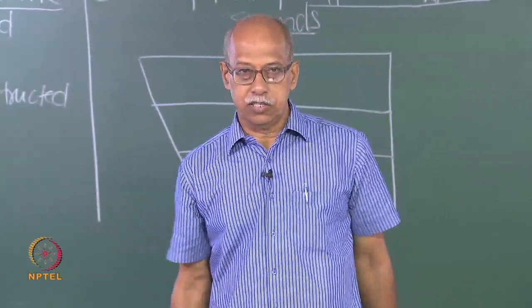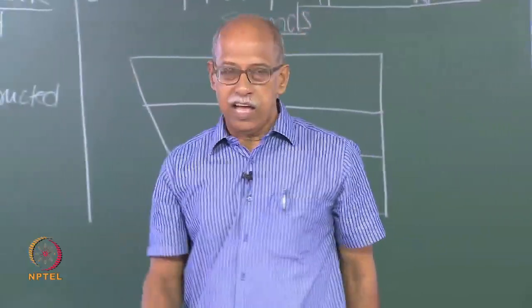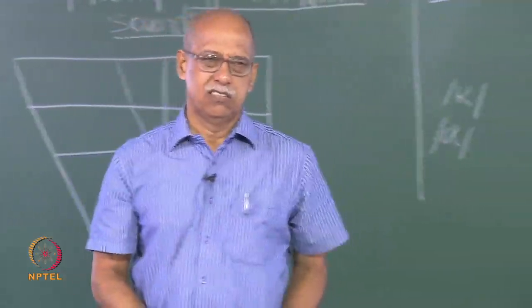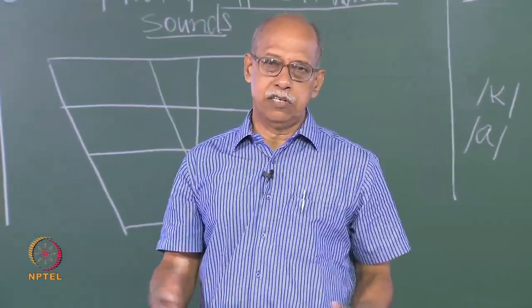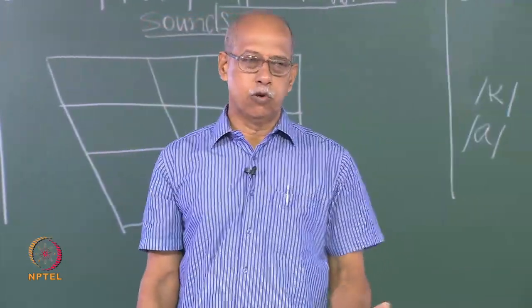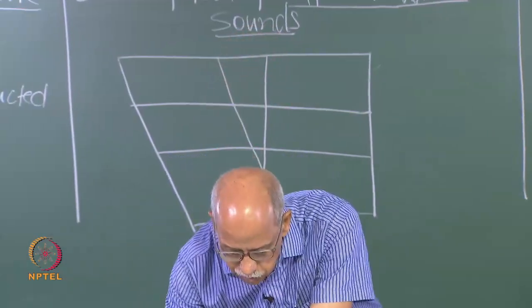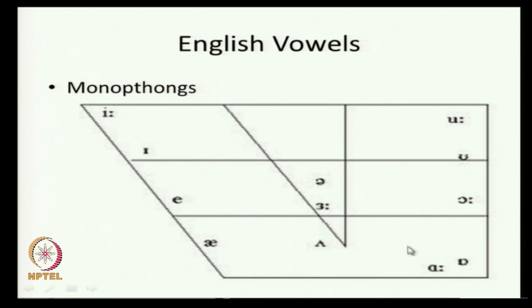Now let us describe its position. Is it back or front? Back. It is back, of course. It's back of the tongue, not front. Is it close or open? Open. The jaws are fully open. English A is particularly long, much longer than A in our Indian languages. We are a gentle nation, we don't exaggerate anything. But in some European languages like English, it is pretty exaggerated. So, this sound is back of the tongue, and it is produced with the jaws open.